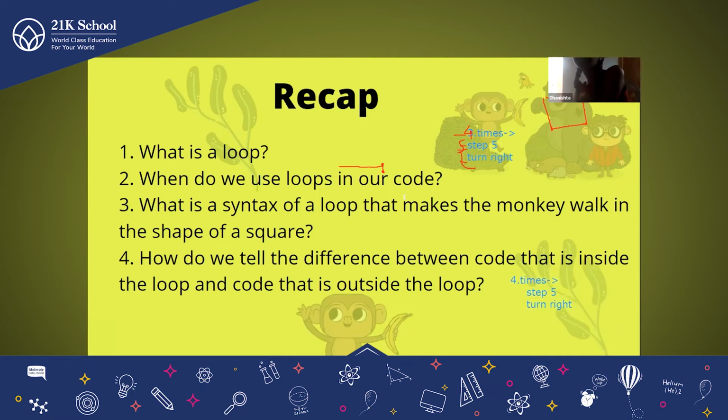Ma'am, can I say the answer? Yes, Dhanishta. Ma'am, we are saying like this: we turn right, turn right, turn left, turn right, turn left. But we can use a loop to make it easy. We are putting so many times the turn right, turn left, but we can easily use the loop to do it more times. Okay, Dhanishta, that's right.